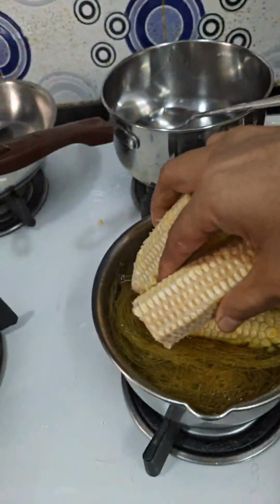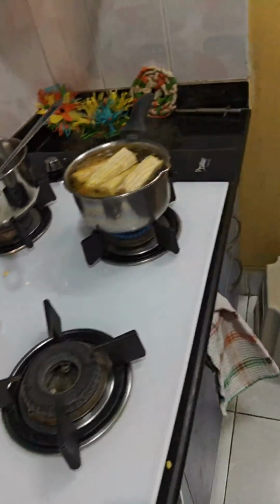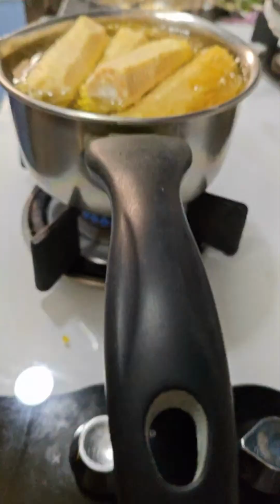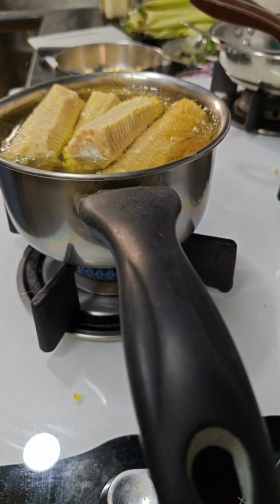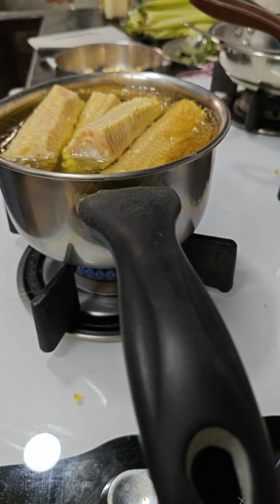So, yeah, it's totally overloaded, so we'll let it cook for some time. Any questions, please let me know. Corn is quite beneficial for our health, so you can have them whenever you want. It's a seasonal product.